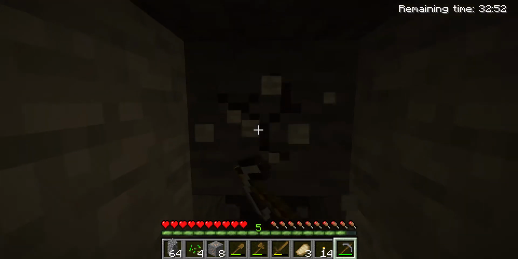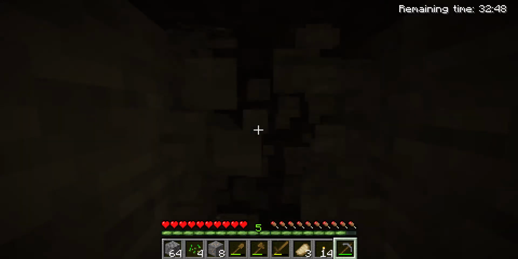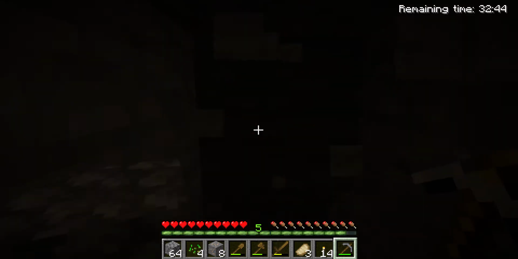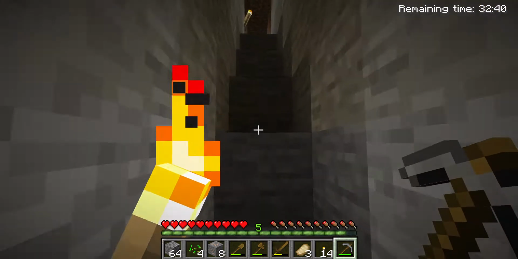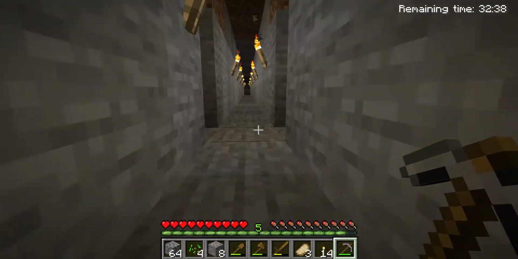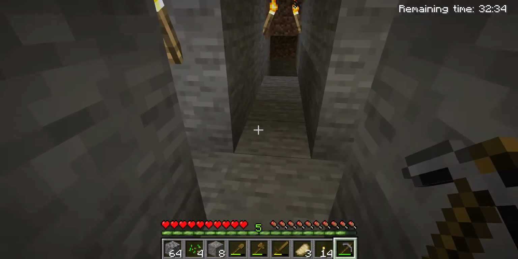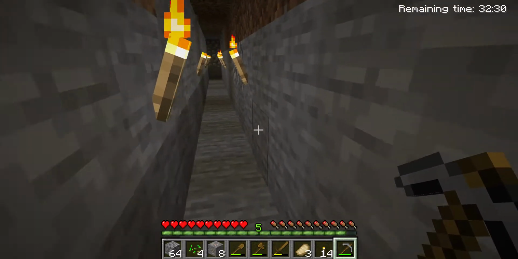So what I can find while we're strip mining. I've got loads of cobblestone as well. I need to put a chest down somewhere, because I've got like two stacks of cobblestone. I'm going to put a chest somewhere.